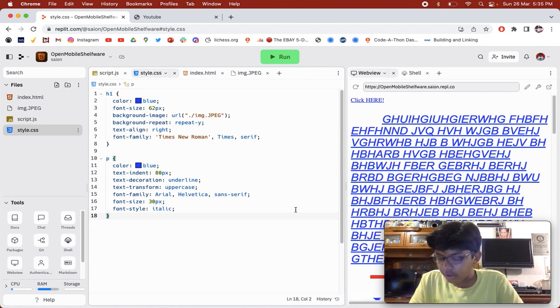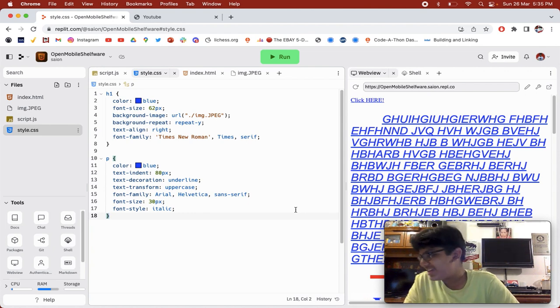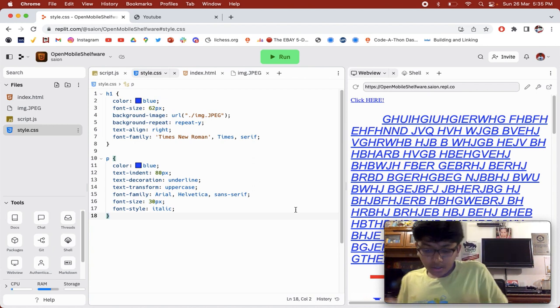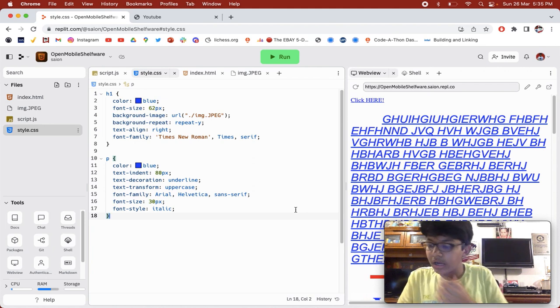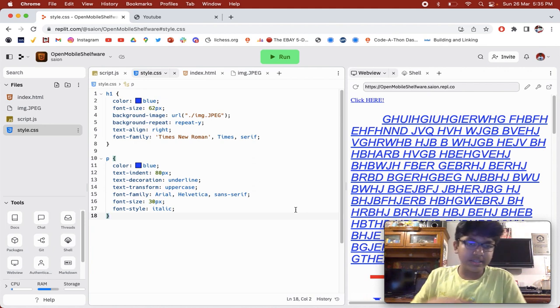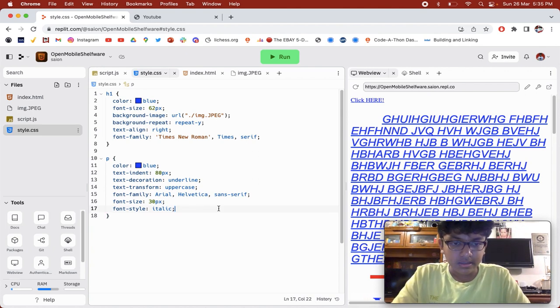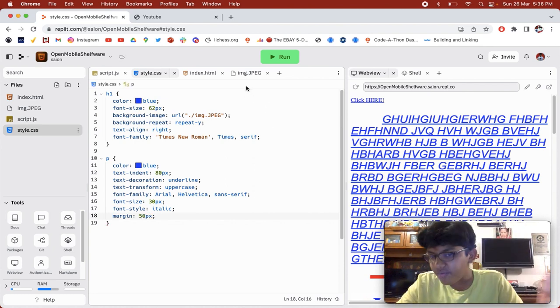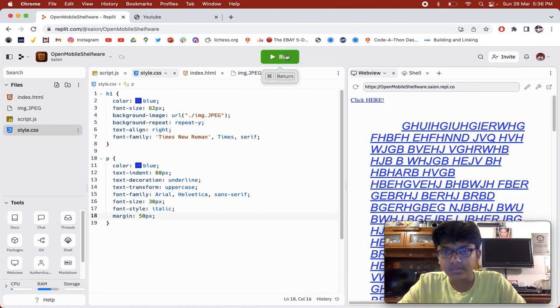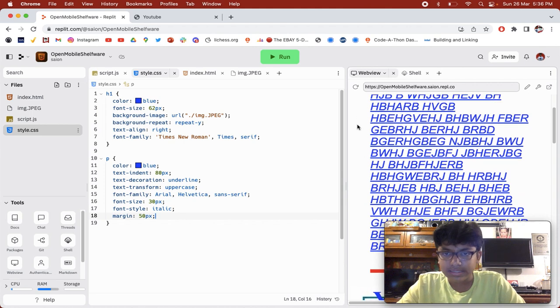pretty good. Now on your page number 91, we are on margin properties. So we are on page number 91, margin properties, right? Pretty cool. So margin is the space that appears around an element, right? So for example, if I say P and I give a margin of 50 pixels, right? Every value will be in pixels in CSS, right? Every value will be in pixels.